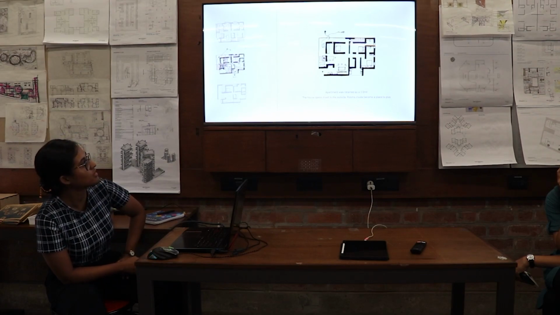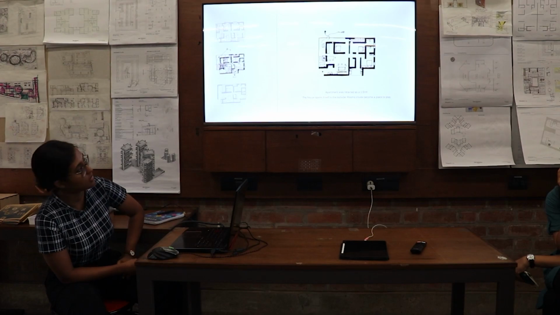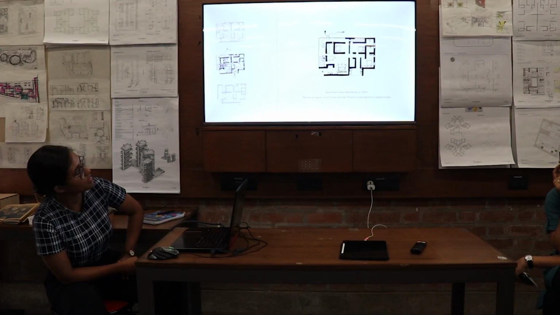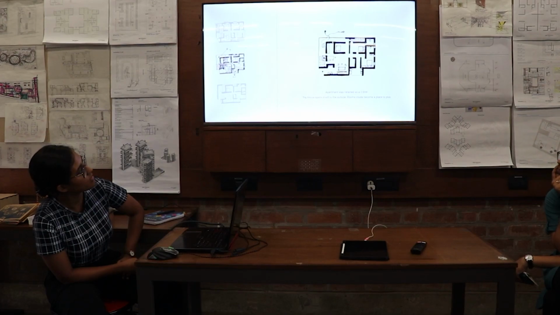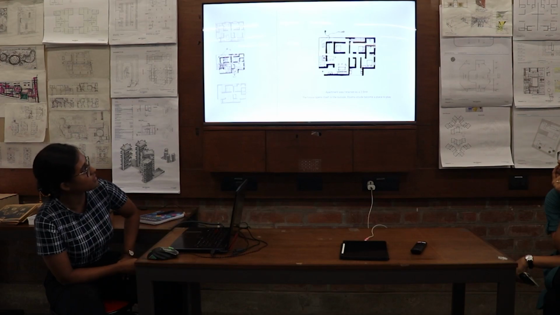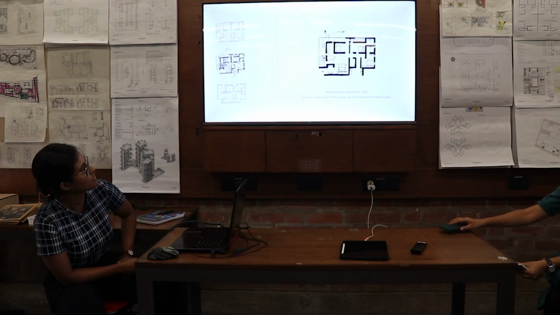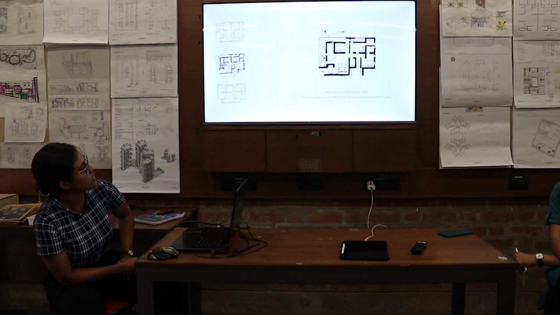I think also the fact that you made one side, towards the left, the balcony width much bigger towards the kitchen. So I think it was your intention to use that space more like a spillover for the kitchen itself, like the drying of spices, which usually happens in an Indian household. Yes.